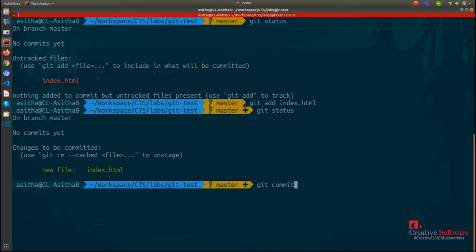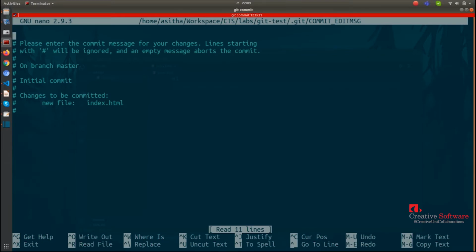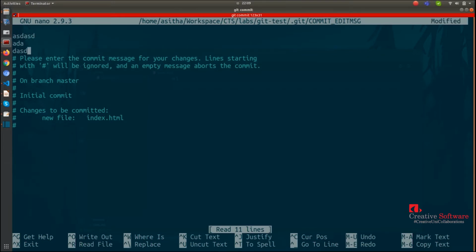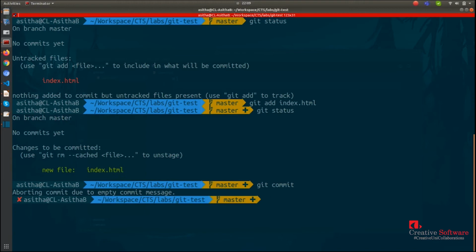So we have commit. So commit is the command. After commit, we can give a message, saying what we did. If you are having multiple commits to do, which means multiple lines, like if you explain the work that you have done in multiple lines, you can just hit enter right here. Then you can do this stuff 1, 2, 3 likewise. Or else you can just put a single line sentence right here.